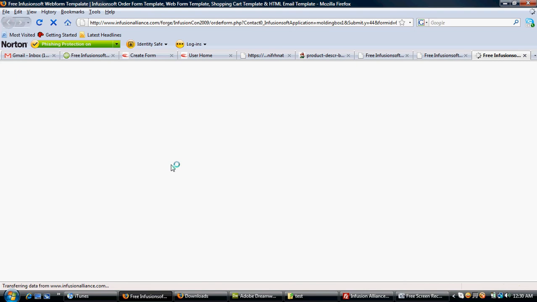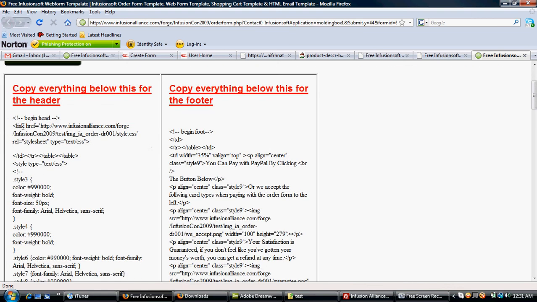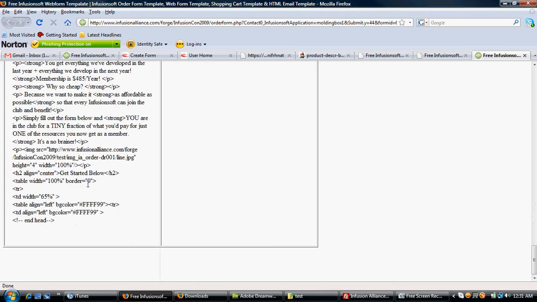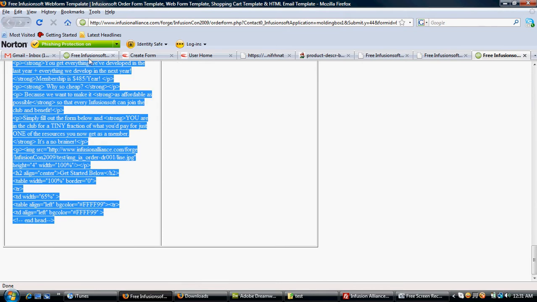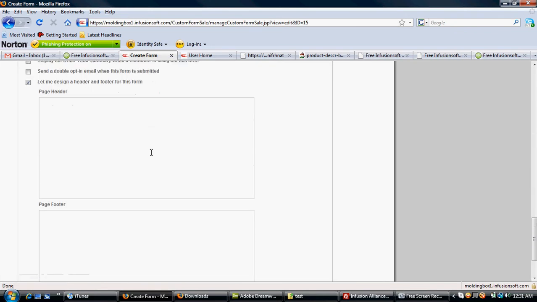Here is the header code. I'll go ahead and grab that and stick it in my form. And one quick note right here with these forms, you can see mine doesn't have the bold and italicize and underline and things like that usually go above this. If you scroll to the bottom of your form, you check this box that you want to define a header and footer. Usually you'll have this editor, and we want to turn that off.